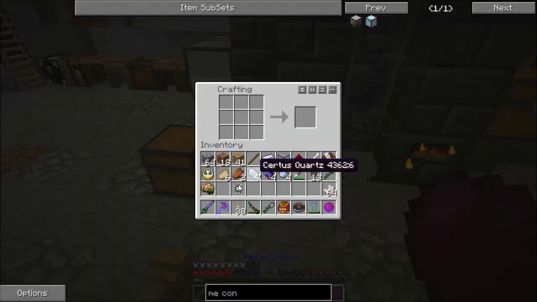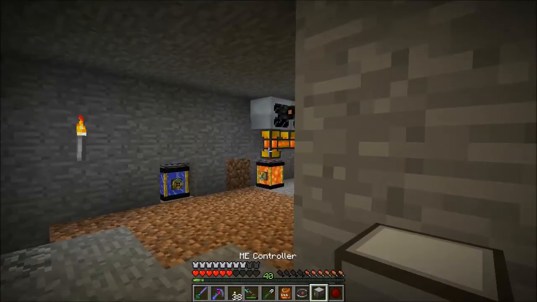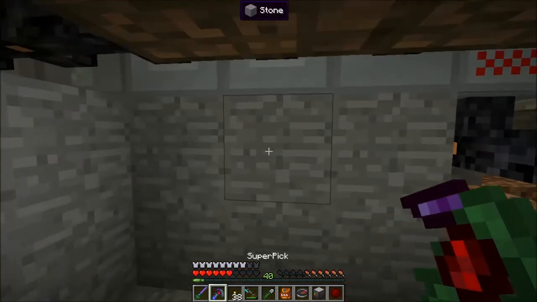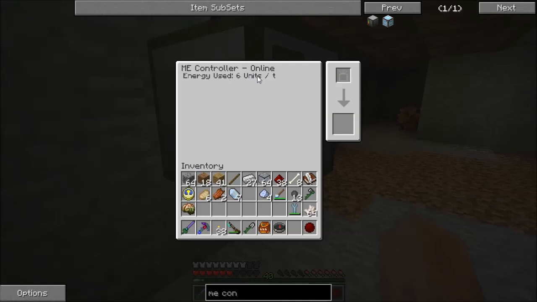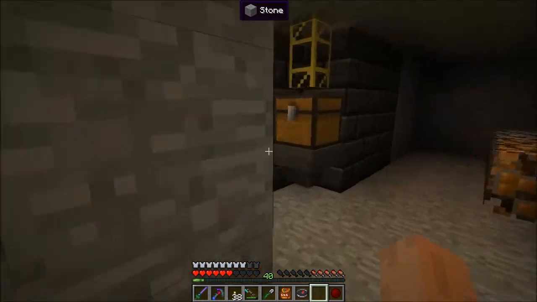Okay. Now all we need to do is put our processor in the middle, our fluix crystal on the sides of it, like that, and some iron for a casing. We get ourselves an ME controller. Now we're going to put our controller back here, simply because it's easier. I'm just going to drop it right here. It requires IC2 power. Energy units used, 6 units per tick. Energy units convert to EU at a rate of 2 EU per energy unit. So this is using 3 energy units. It's not bad.